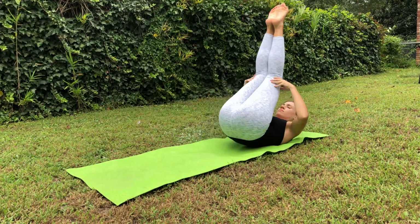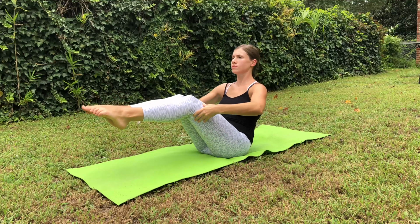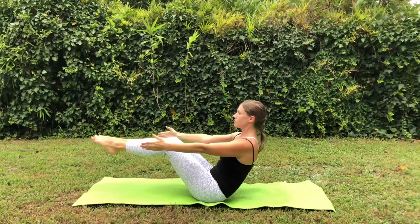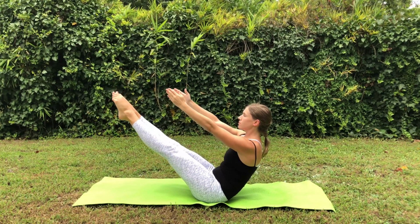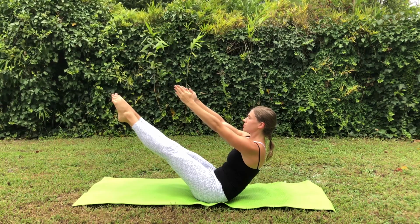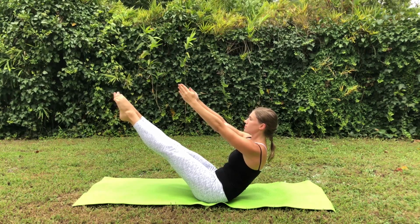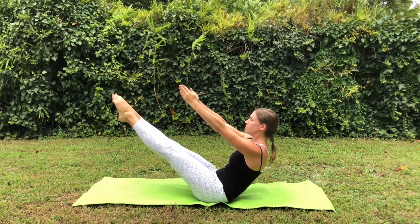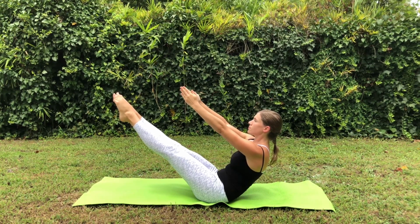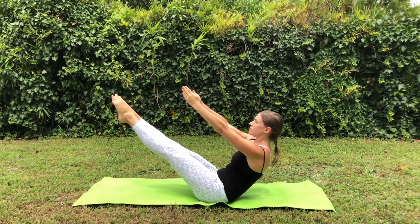Now for a grand finale, from tabletop, straighten your legs, lift your chest, lengthen your spine and neck, and hold for 30 seconds. Engage the muscles of your pelvis. Take a deep, long inhalation. Slowly, as slow as you can manage, exhale. The main point of this pose is control of your core, control of your body.